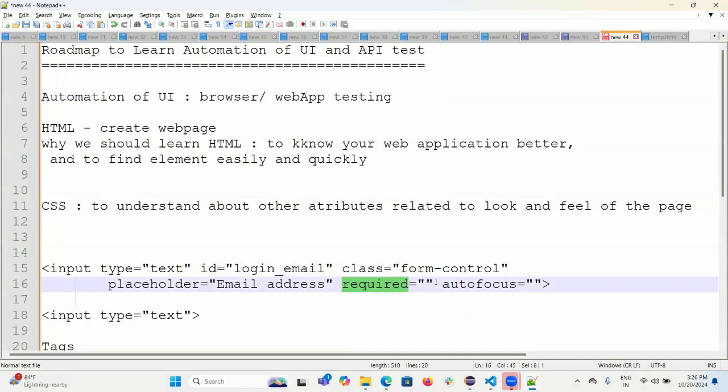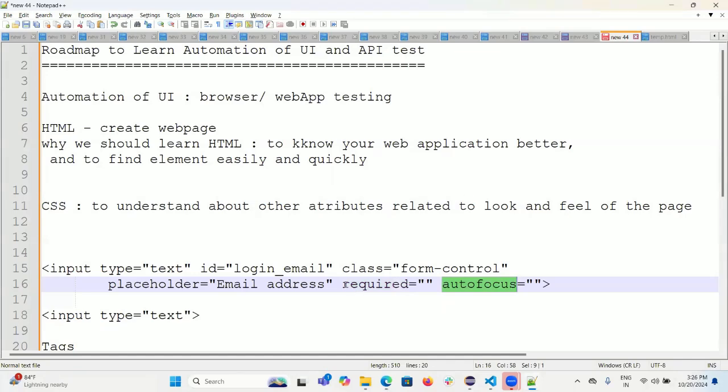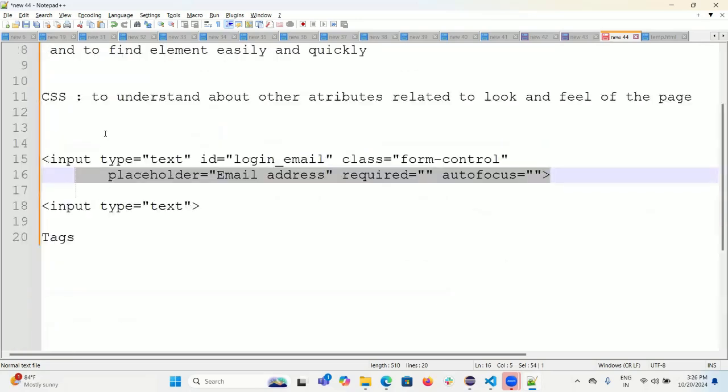Required will show whether this field is mandatory or not. Autofocus will be true or false, which will show whether this field will be automatically focused or not. Or talk with your UI developers. What does this mean? Everything should be clear. It's not that a test automation engineer should only worry about whether an ad is present or not, or wanting to identify the element somehow. You should know all these things. Why have they put autofocus? Everything has a reason, and we should try to understand it. It won't take much time. If you ask your developer, they will happily tell you why they use these things, or Google it.